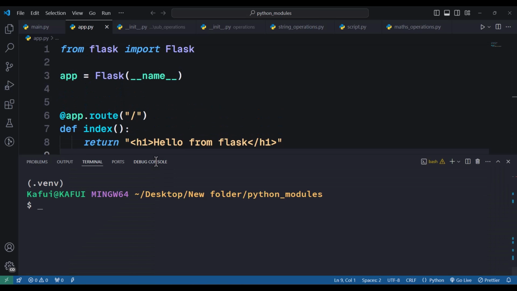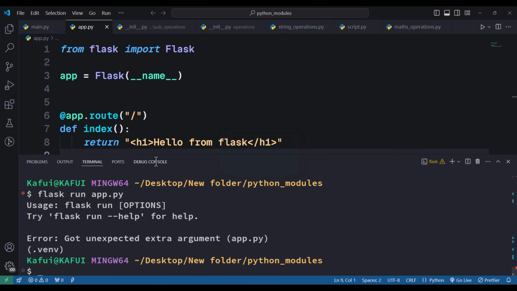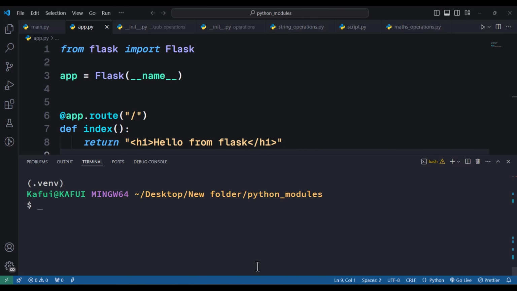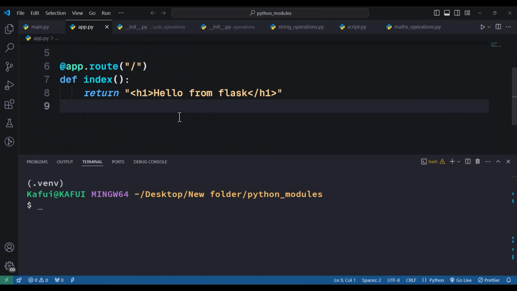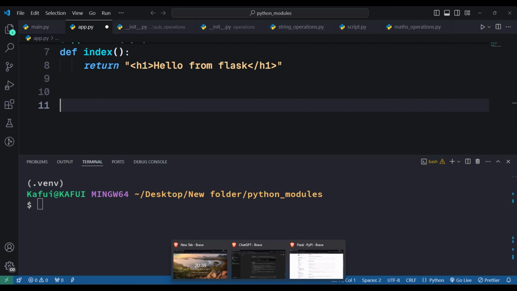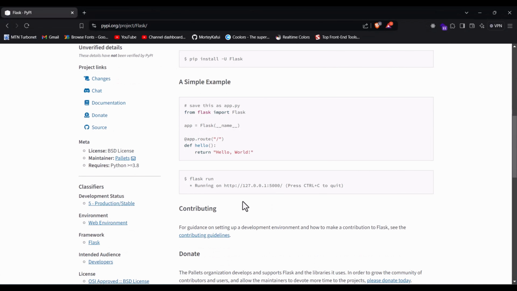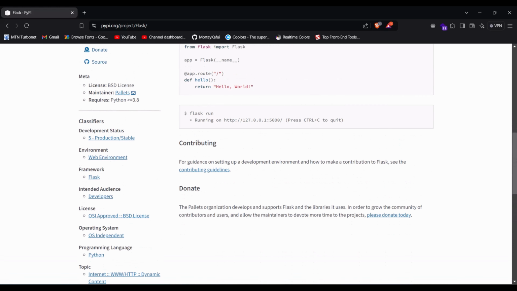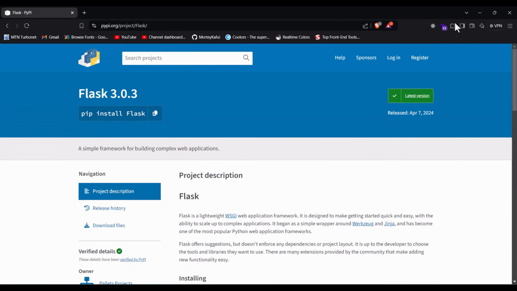Let me see if I can just run the server. I'll say flask run app.py. I have to do some configurations before this can be executed. Let me copy what is over here quickly. Return hello world, or better still, I'll leave it here for you.